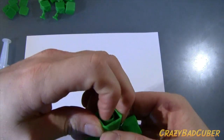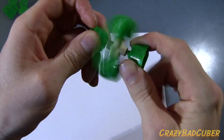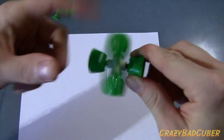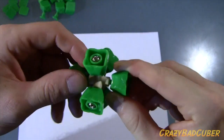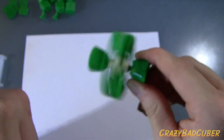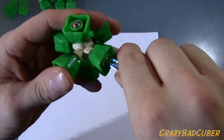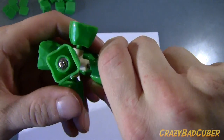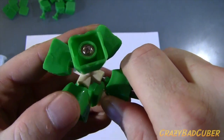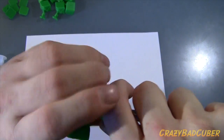I want you to do it to the opposite side and then do the same thing and go ahead and spin it. As you can see, that is extremely smooth. Now I want you to grab this again, and on the two that you just did, screw in until you've only got enough room for 1 penny in there. Just like that. And then on the other side again.